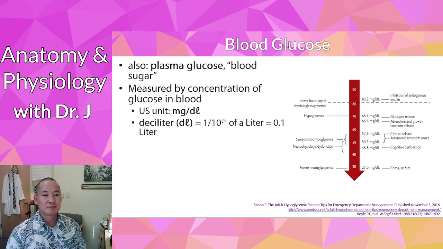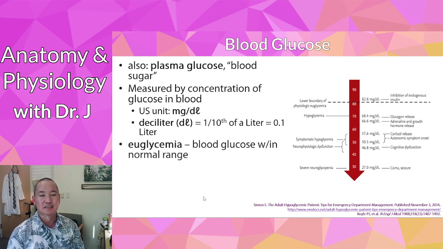Now, you might be familiar with milligrams. So 1,000 milligrams equals a gram. But a deciliter might be a new unit. A deciliter is 1/10 of a liter. It's not 10 liters, it's 1/10, 1 over 10. So that means 10 deciliters equals 1 liter, or 0.1 liter equals 1 deciliter. So whichever works out in your mind.